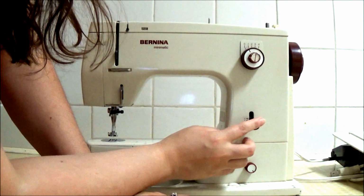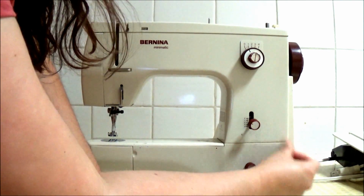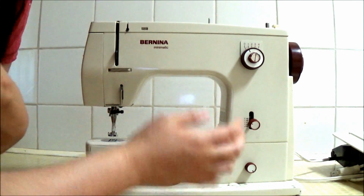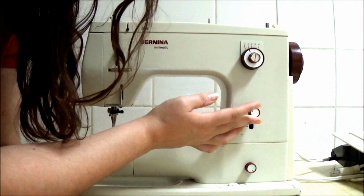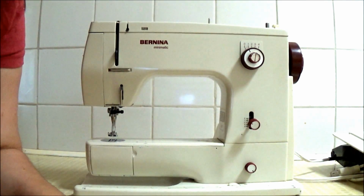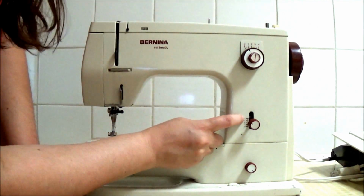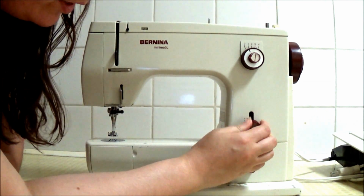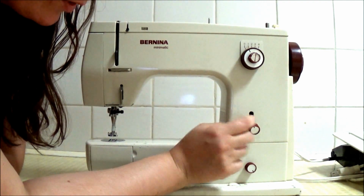This knob down here has two functions. This is going to be your reverse knob. So if you are pushing on your pedal and you hold this up, while you're holding it up, it'll sew in reverse as opposed to sewing forward. This is also where you can set your stitch length. And you set that by turning. So it's not an up-down. When you go up, it'll go back down to where you have it turned to.